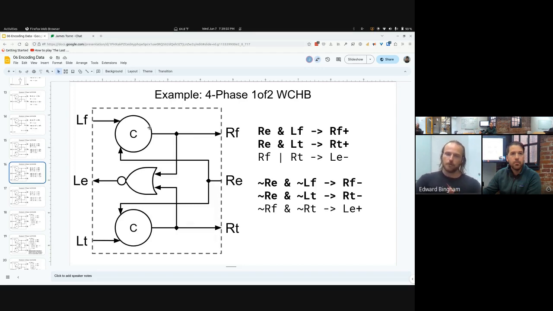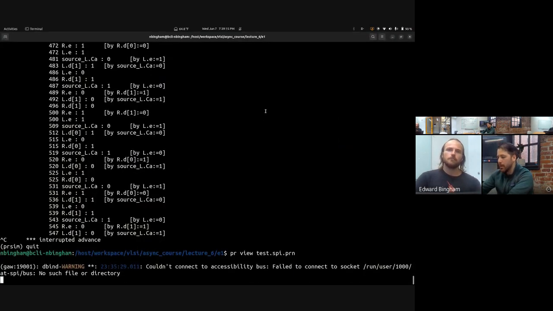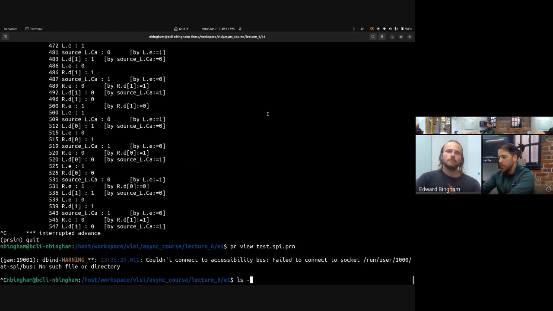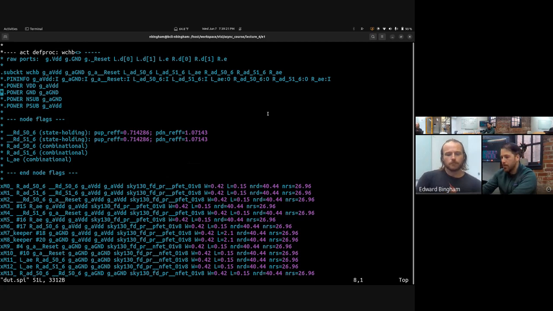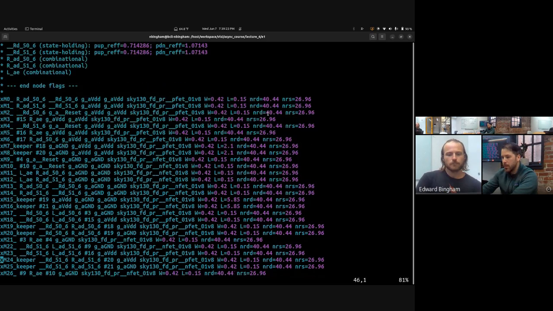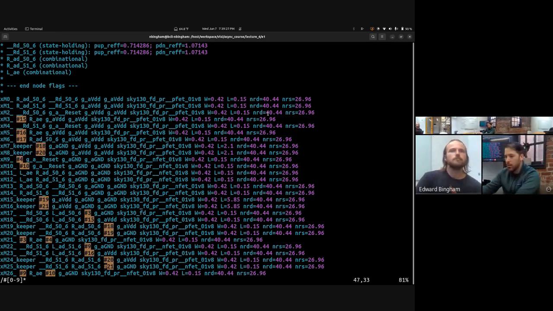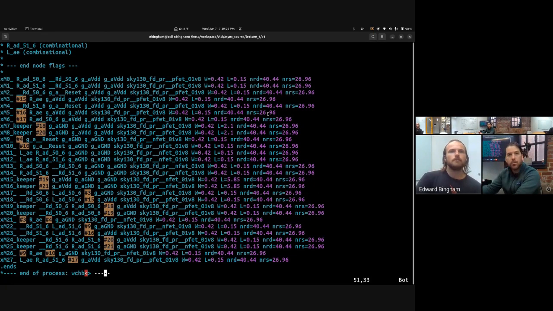Is that done during the digital simulation behind the scenes, or is this entirely an analog simulation? It's an entirely analog simulation. So you only get them when you generate the SPICE netlist. So if we take a look at .spi, you'll start to see the numbers 0 through 9, star. You'll start to see all of those internal nodes.